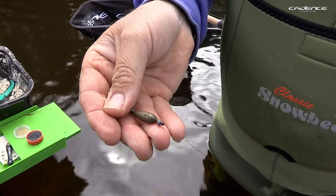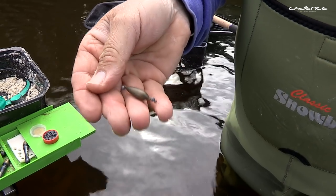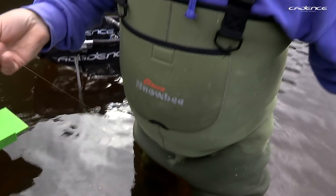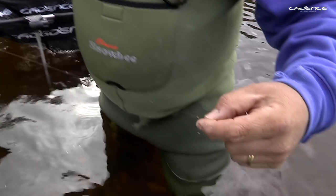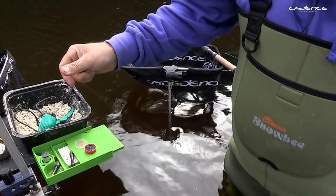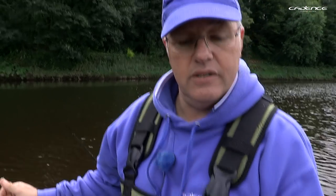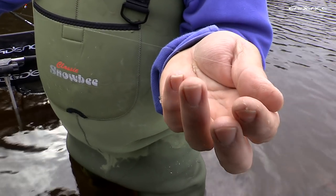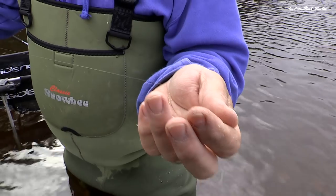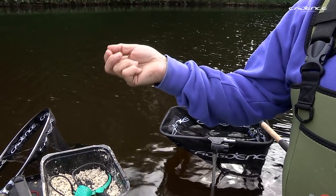So as I said, I'm using a 5 gram Olivette on this particular bolo. There's a couple of tuning shot there to lock it in place, and then I've got 4 number 8s strung out equidistant, leaving about 15, 16 inches from the last number 8 to the hook. There's your hook again. Can you see that? That's the Drennan carbon match. So basically, that's the arrangement. There's probably getting on for 3.5 foot between the Olivette and the hook.